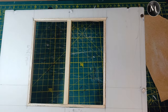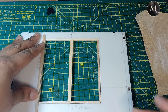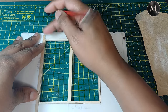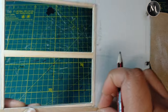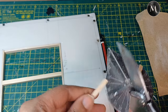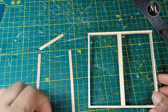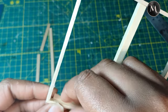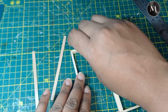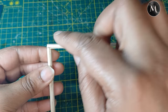Once the frame is done, I'm going to use a wooden dowel to make the support beam for the middle and glue it together using wood glue — but not gluing it to the actual frame itself. I'm going to let that set and dry in place and then remove it to do the rest of the window. Before that, I'll also line up the pieces I need for the window frame and the pane itself, just using some coffee stirrers — I'm going to measure and eyeball it, then trim them so we can put them onto our plastic for the windows.